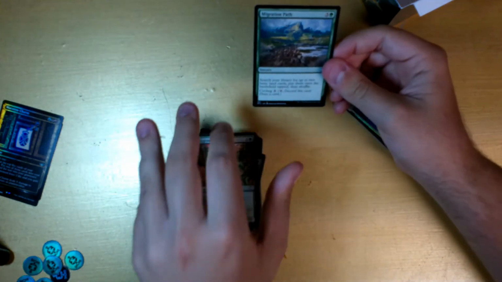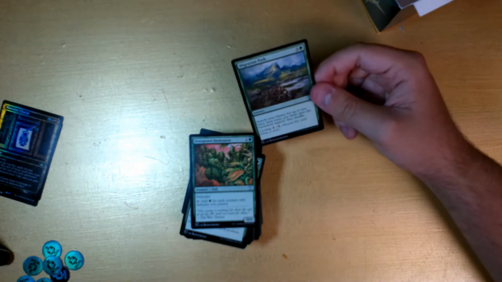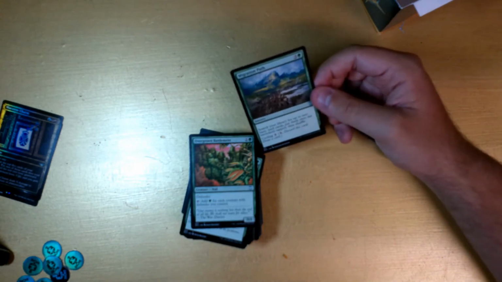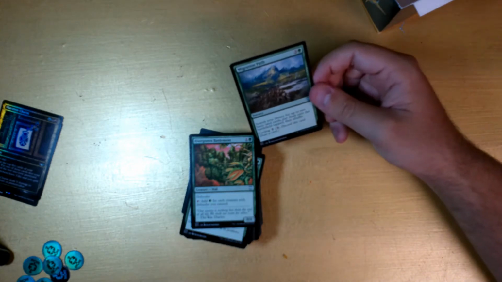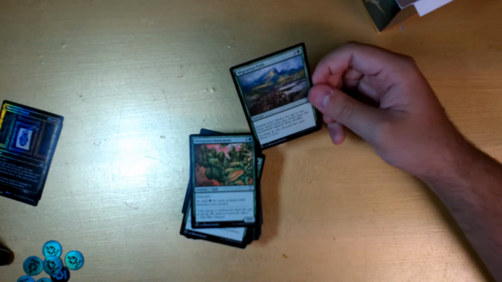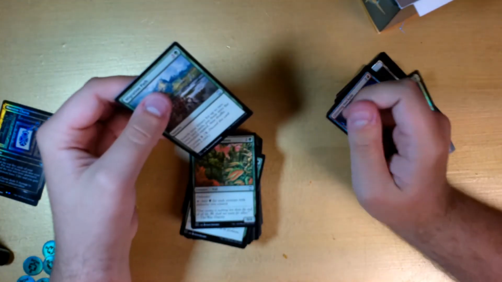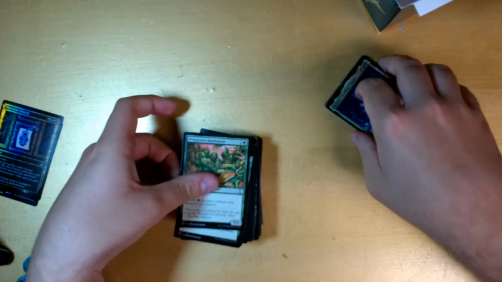I see a Migration Path for three and a green. You get to search for two basics, one onto the battlefield tapped. It also has Cycling, so you can discard it and pay two to draw a card. Cycling always makes a card better. This one's a little pricey. It's like Explosive Vegetation, but Explosive Vegetation was slightly better. This is decent for budget overall, but if you're playing a more expensive deck, I think you should skip it.